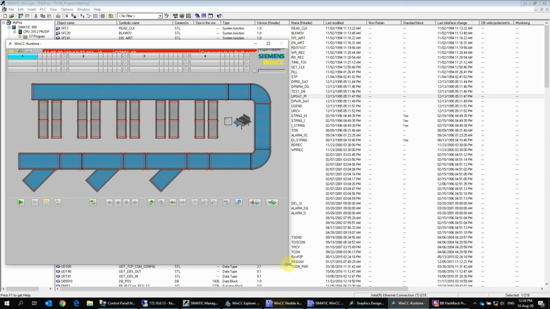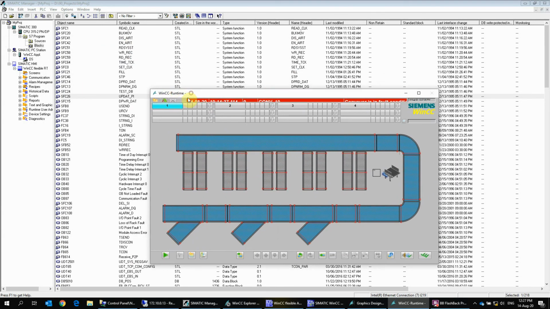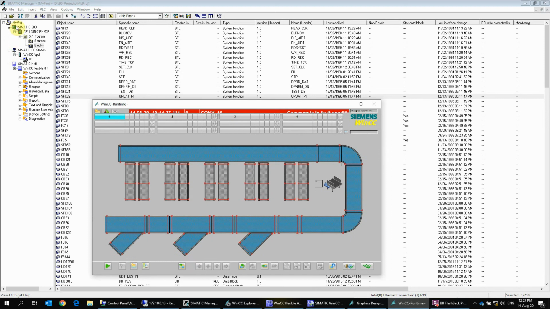All right, so now we go back to the PLC program. Actually, what I use here is that I created the program using the concept of the integrated project. If you can see here, I have the PLC program here. It's just a CPU 315-2 PN/DP here, and I also have the Simatic PC station, or we can say the WinCC project, and a touch panel project, whatever you want to use. In this case, I just use the WinCC flexible runtime.